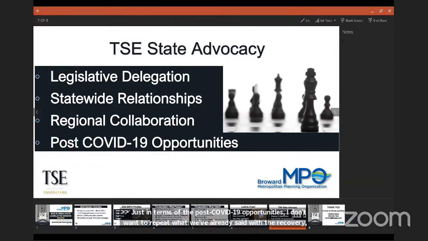We still don't know what the impact of the pandemic will be, but we know that the lower unemployment rate is going to mean lower ridership in our public transit. And we know that things are going to have to change. The airports and the seaports are going to have to reduce touch points, and also our public transit agencies and SFRTA, they're going to have to reduce touch points and reduce crowding, change how all that's going to look. But we are constantly monitoring all of the discussions. We're talking to the decision makers, and we are ready to seize whatever opportunities come along in order to help shape that.